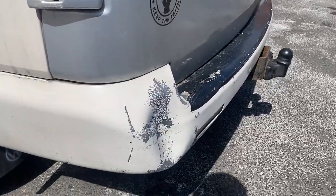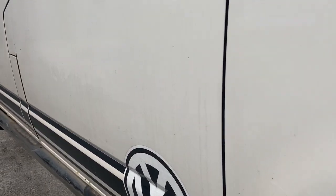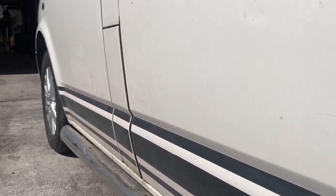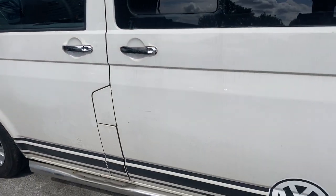Small dent on the rear bumper, and again we have plenty of rust, especially on the bottom of the seal, around the fuel cap and the sliding doors. This is a typical problem.